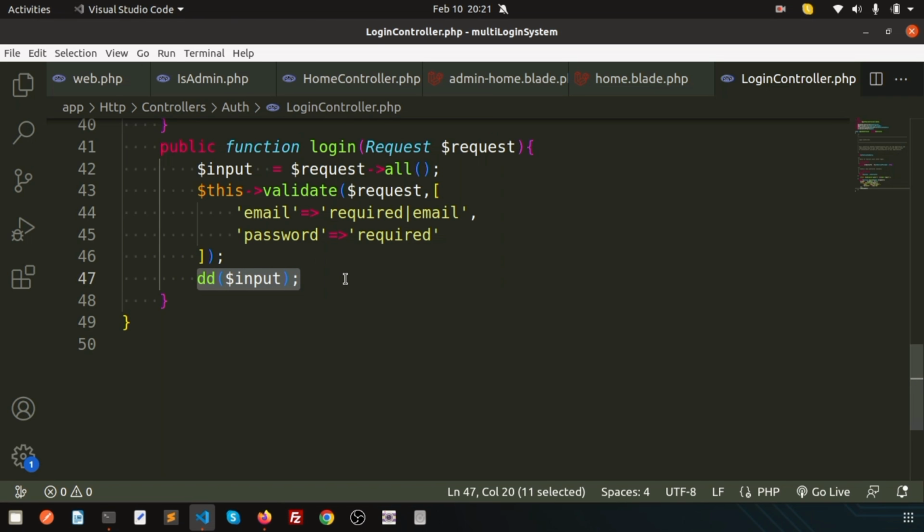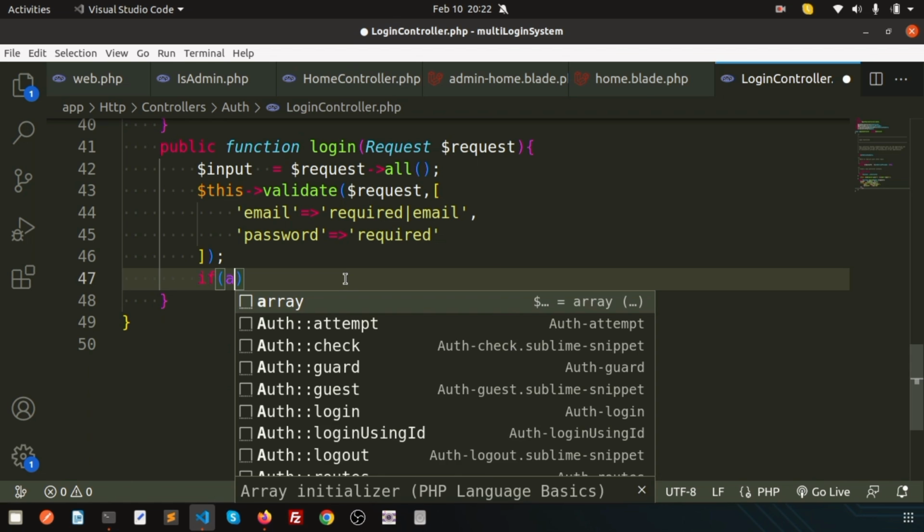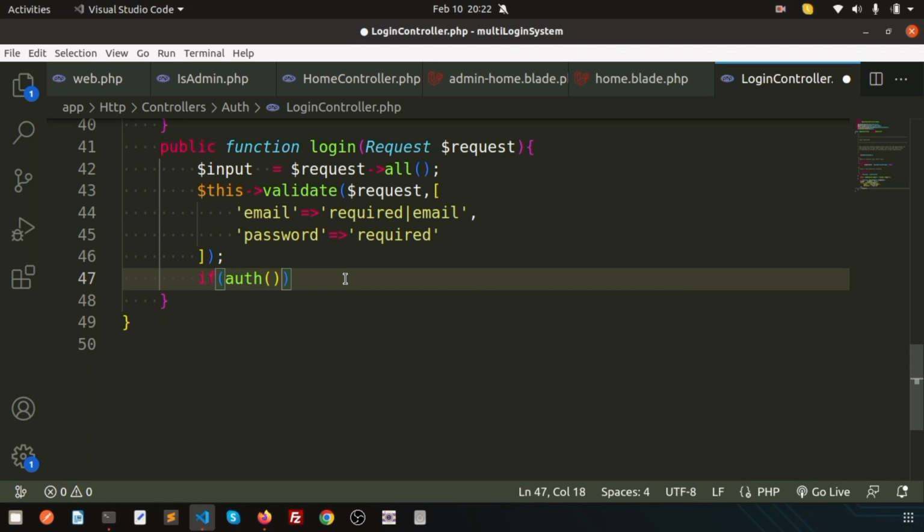Now I'm just going to log in from here. To log in we know that we have the attempt function. So simply we'll call auth attempt.